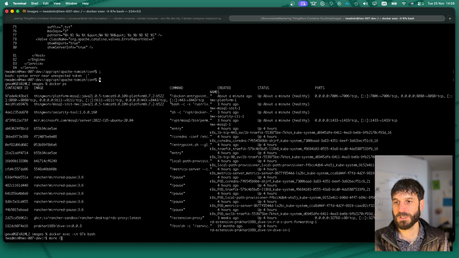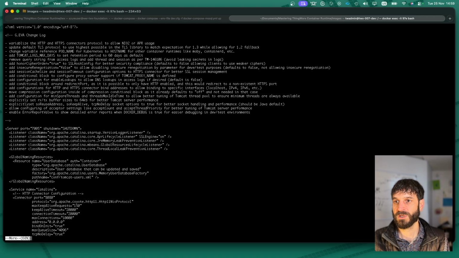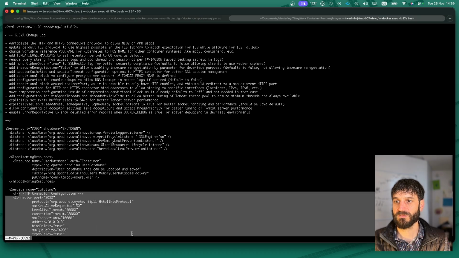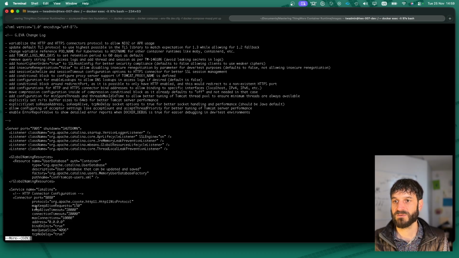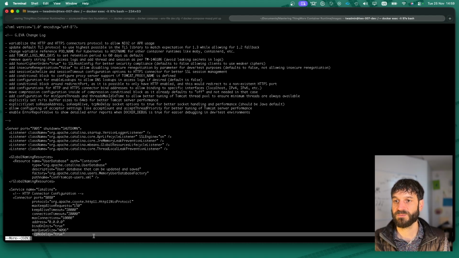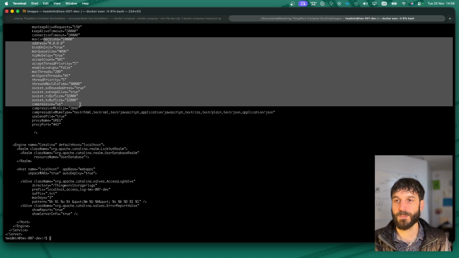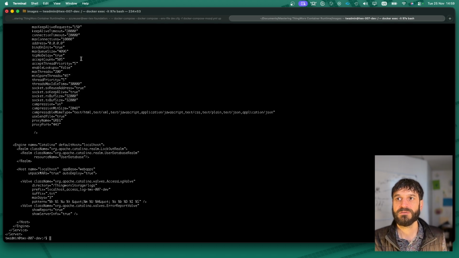And we want to see the apt conf server.xml. You can see here that I've removed my comment. And I also have some of these things: keep alive, timeout, bind address, bind on init, TCP no delay. So basically, if any of these values are set, they're going to expose the particular configuration parameter, and they're going to fill in the provided value. So as you can see, we get a nice and configurable connector.